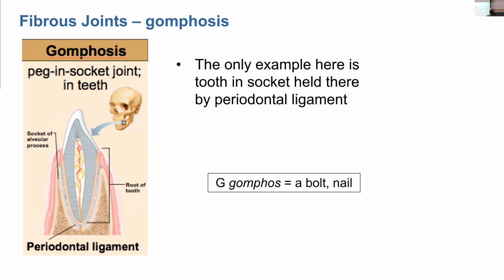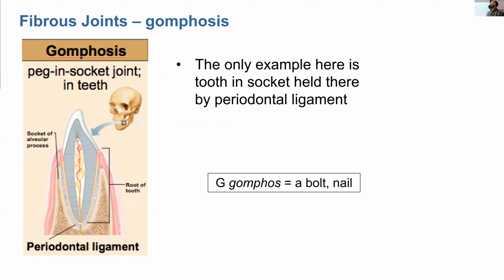There's ideally no movement going on there, hopefully, except of course during development when you can get a loose tooth and all that, which seems weird. I can't get over how weird it would be to have your teeth just kind of falling out. Like my kids are losing their teeth, and it's such a bizarre thing to imagine, like your tooth just getting loose and popping out of your mouth. It would freak me out.